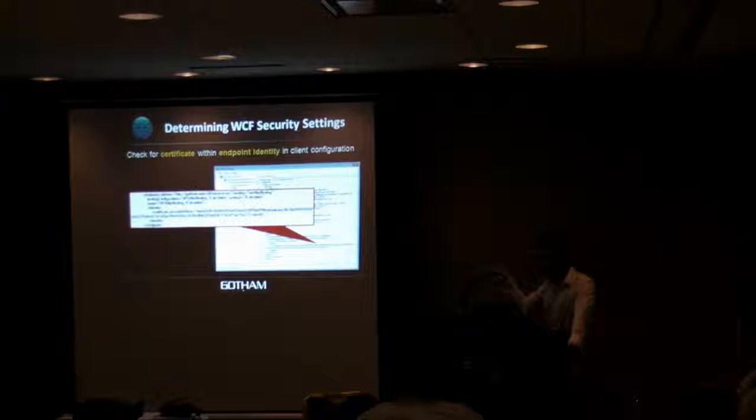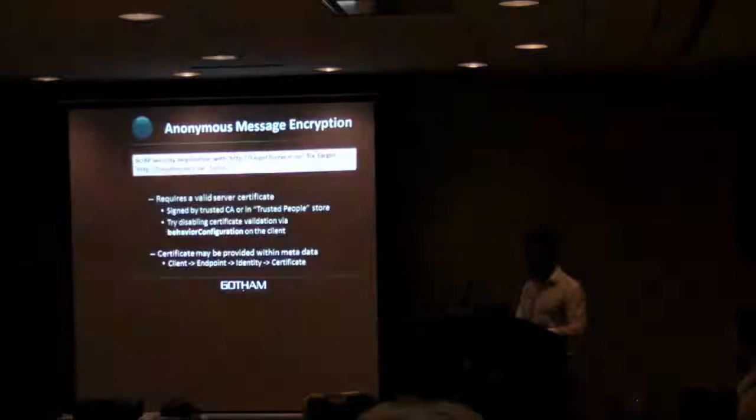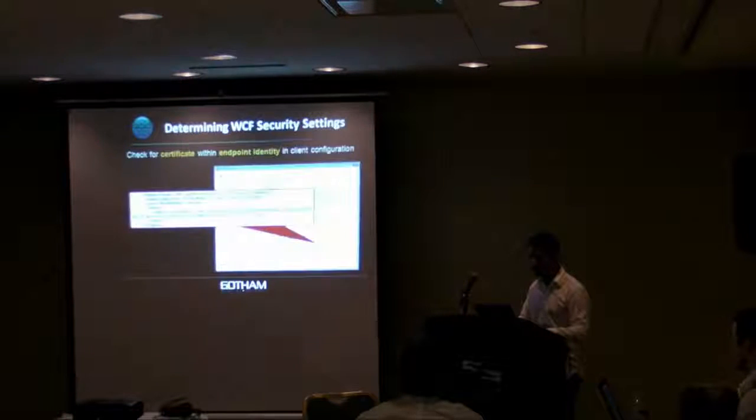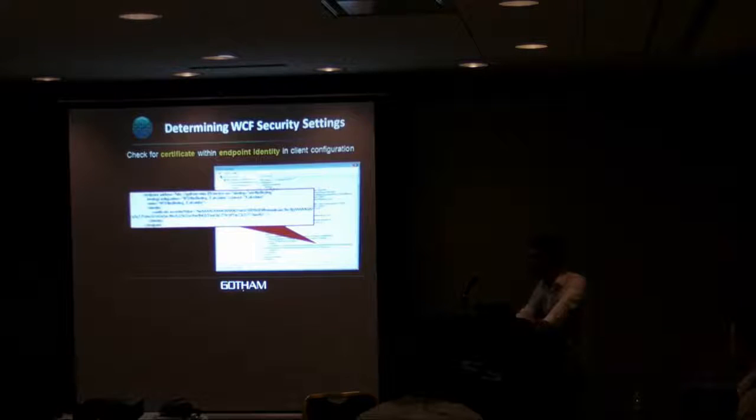This is actually the public key, the public certificate that you need to have in your trusted people store in order for this negotiation to not fail. So it's really as simple as just cutting and pasting this into a text file, naming it with a .cer extension, double-clicking it, importing it, and then the next thing you know, this error message is going to go away. So just because you get a negotiation fault does not actually mean that you don't have the right credential. It just means that something's failing.